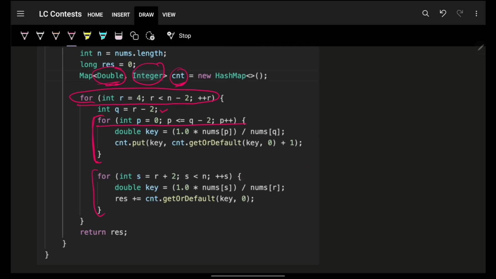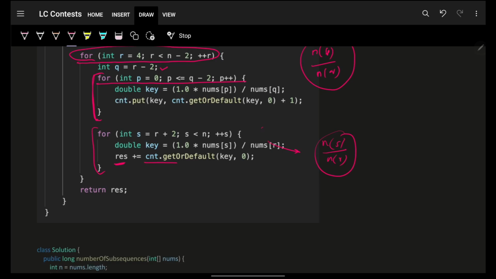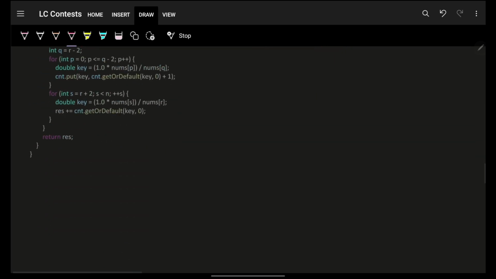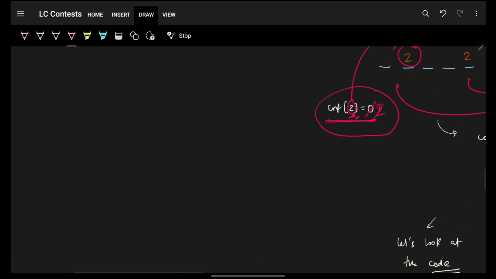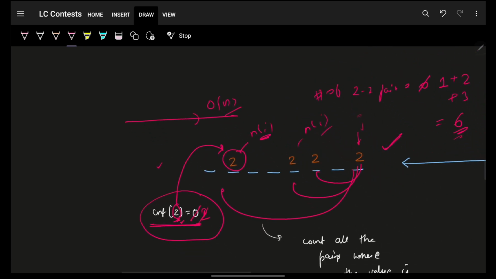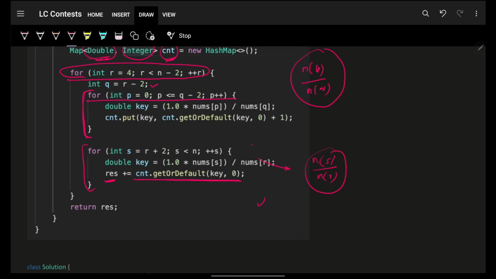Now, this is for my key, which is np upon nq. I made the key, which means the key will be nothing but this thing, np upon nq. This is the key. Simply update the corresponding count for it. Now, when I am at the actual location, which is ns upon nr, I know this is nums of j. So make sure to add the corresponding count for it, as we saw. Again, this ratio can be confusing, so always relate it with a simple example like this. Cool. So I will simply add the corresponding count which I got from above, and ultimately get the answer.